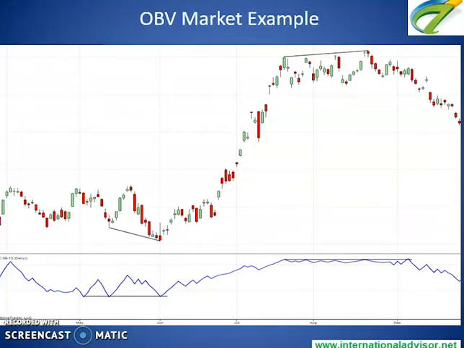This is an on balance volume example. This is the same, an adjusted volume, and it's represented in a line like this. So here we can see the market was coming down, but the line was flat, so it was not coming down. So gradually the market started moving up from here. Likewise, prices were making new highs and going up, but it was flat, so it rejected to move up. So gradually the market started moving back in a bearish tone.